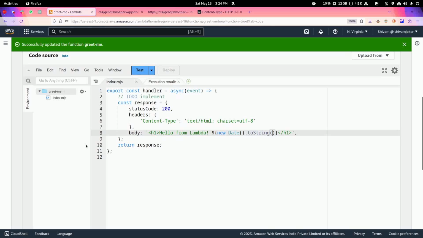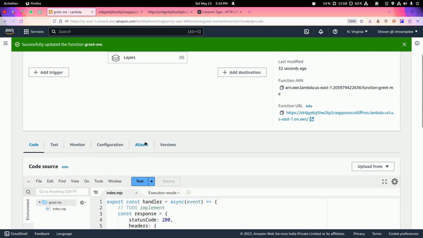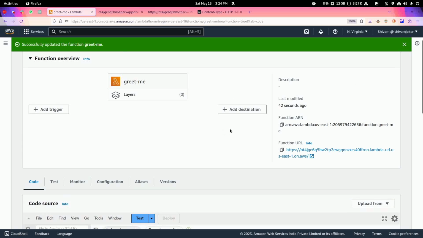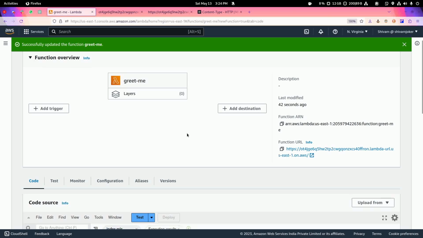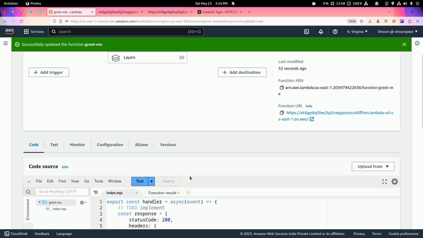So yeah, that's how we can create lambdas. We can do a lot of things, and after we are done with CDK, we will see how we can integrate API Gateway, and we will integrate Lambda layers, and all those things will be there in the next section. So stay tuned.